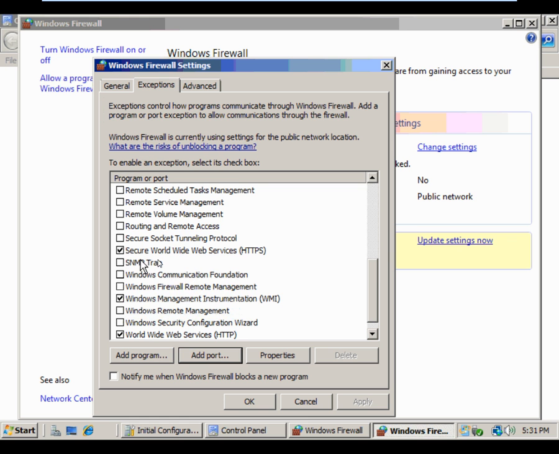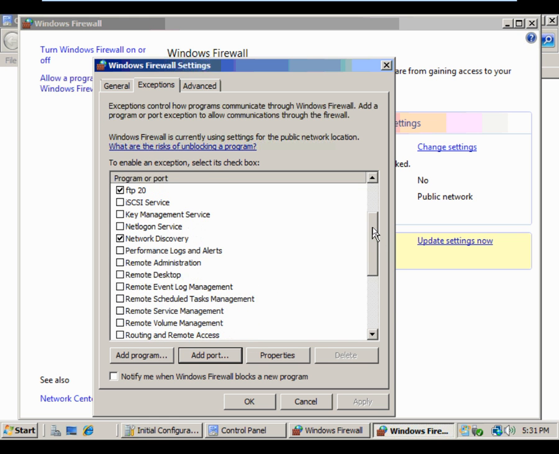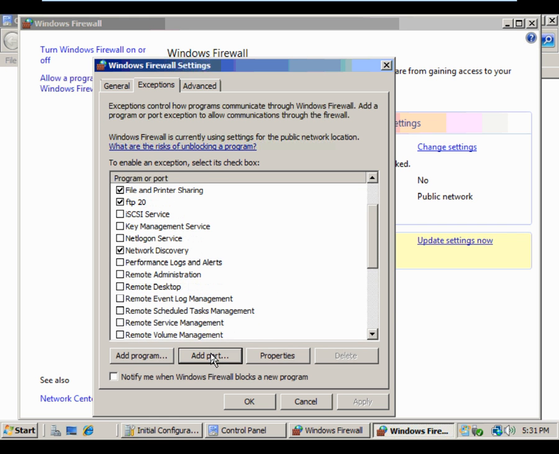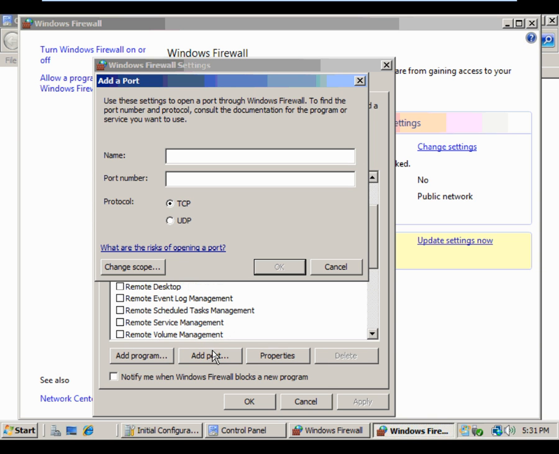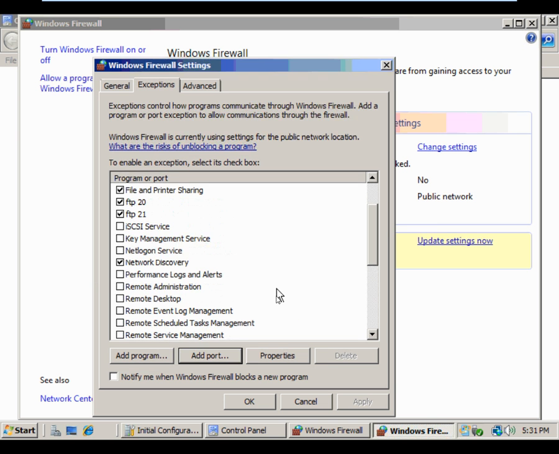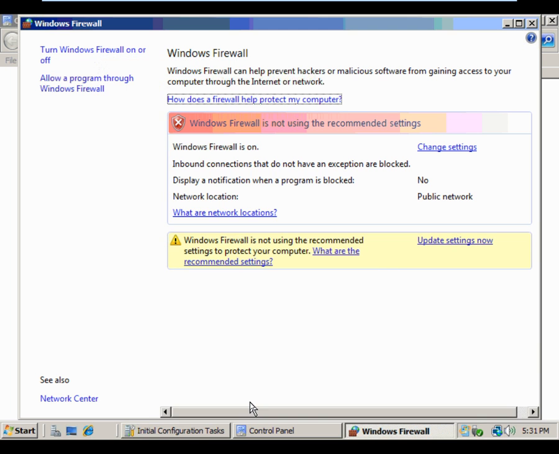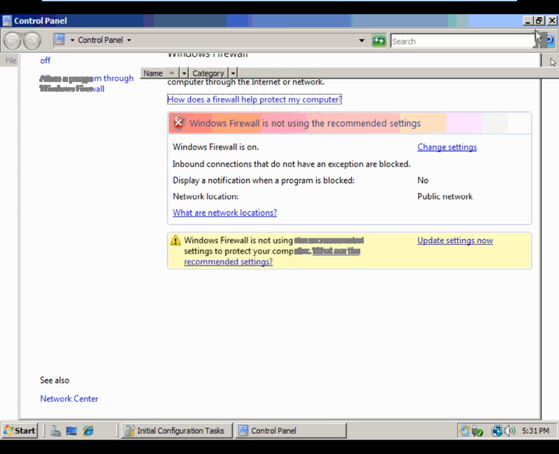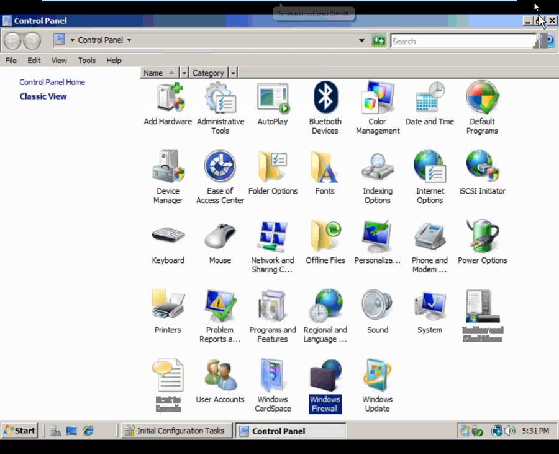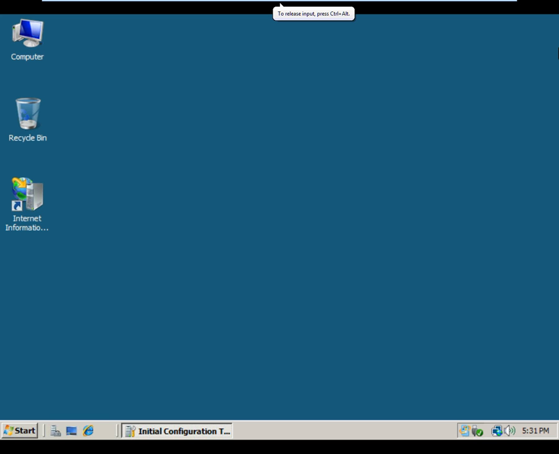So we've created now the very first one, FTP 20. Now let's create the FTP 21 and type in port number 21, TCP. Click OK. So we've got both of these created now. Alright, we can go ahead and click OK, and we can close the firewall and actually get out of Control Panel.